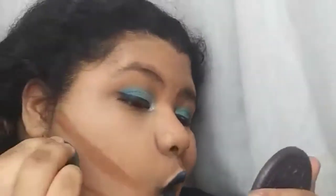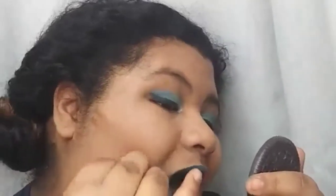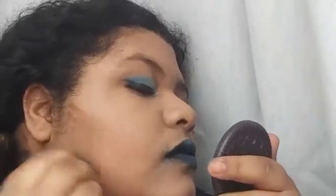And I'm just going to go in with my... I was going to say blending brush, but this isn't a brush. This is a sponge. And, yeah. I might buy the other one, which is meant for this part, but I don't normally do that.